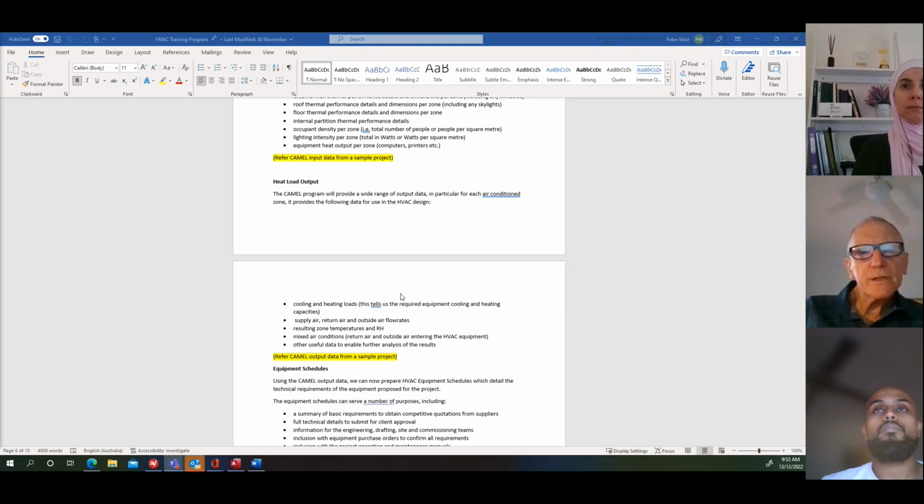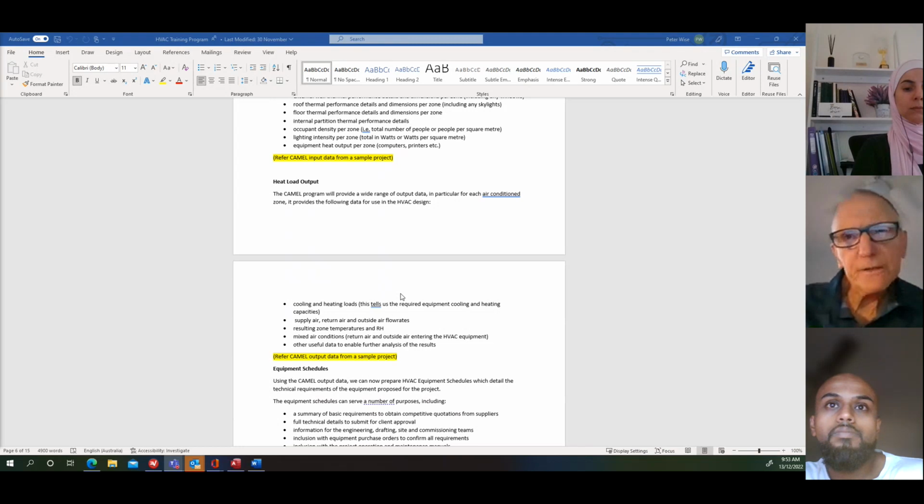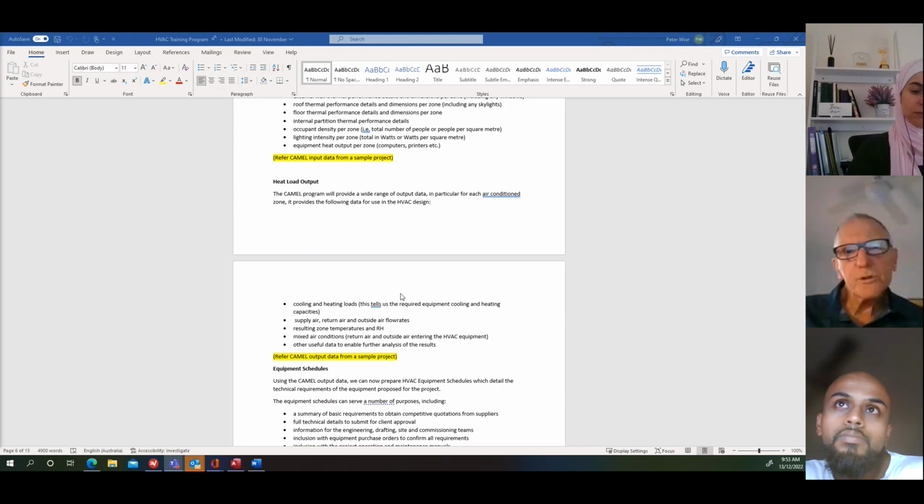Now, I mentioned last week that you'll also get check figures coming out of Camel, such as for the zone, the watts per square metre or litres a second per square metre. You need to have a look at those as well and just be happy that that's what you would expect.